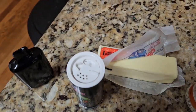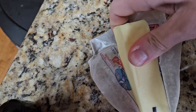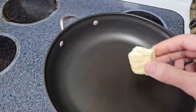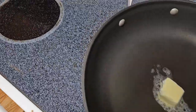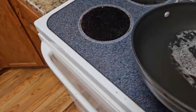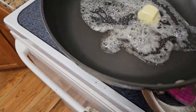So, let me try to get this butter. I washed my hands sort of before I did this. That's some butter, that's for sure. All right, here we go. Dropping that in there. Boom. Oh God, that might be too hot. Oh, that's too hot. You don't want to do that. It's a bad idea, 'cause it'll burn a little too fast. I shouldn't have done that.